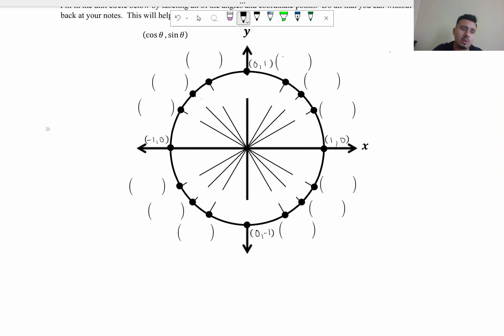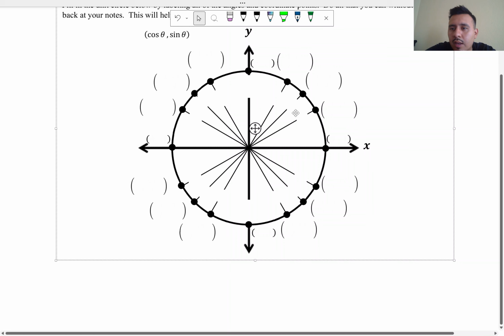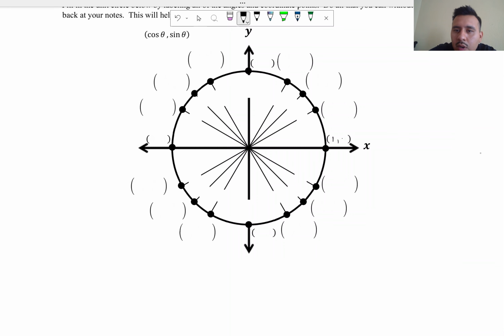Next, I like to start with the inside. The inside is what feels the easiest to me because it's just going in order. Once you get that first quadrant done, I think you can do the rest. You start with 0 here. Let me fill this in again real quick: 1, 0, 0, 1, -1, 0, and then 0, -1, and then I get 0 again, and it finishes at 2 pi.